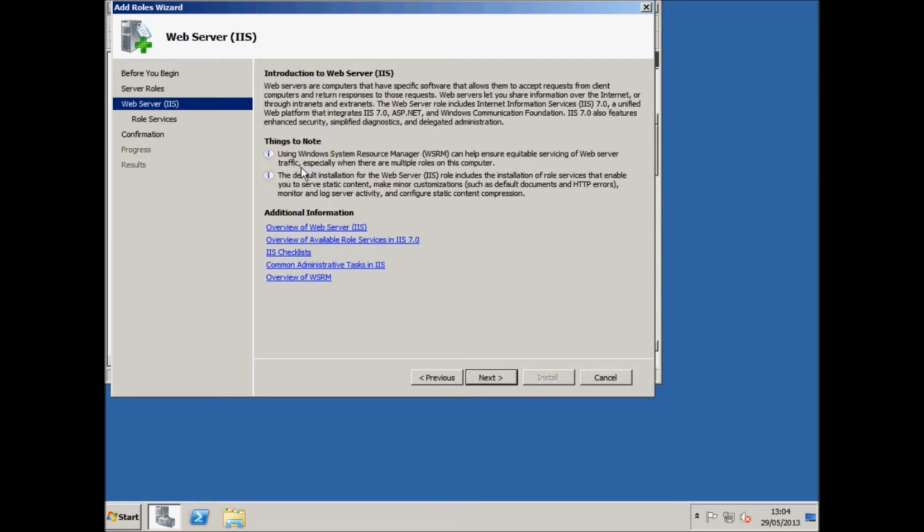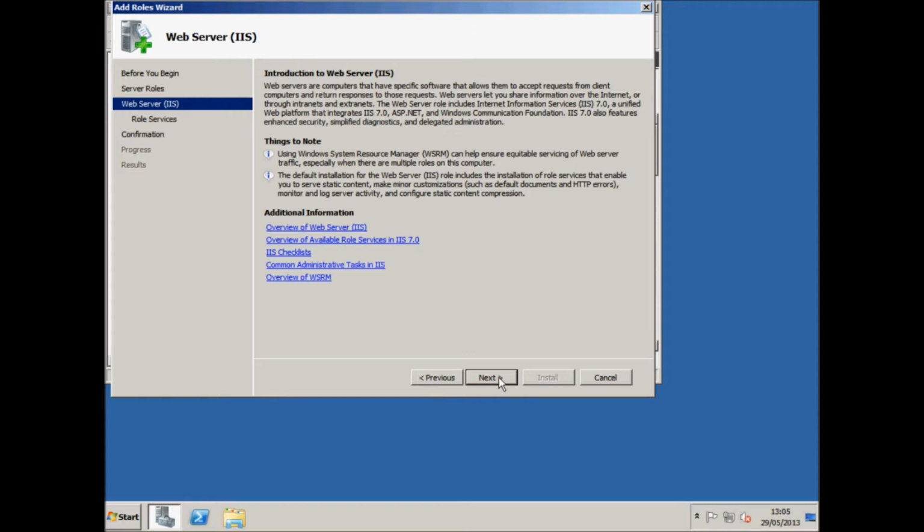There's a few things that it'll tell you to note, an introduction just at the top. Feel free to read it. It's a little bit explanatory, quite cool to read. And there's some additional information as well if you want to give yourself a bit more information, because like I said, this is just a basic setup. There's a lot more to it once it's been installed, which you can go into yourself and start to have a look around and pull it apart a little bit more.